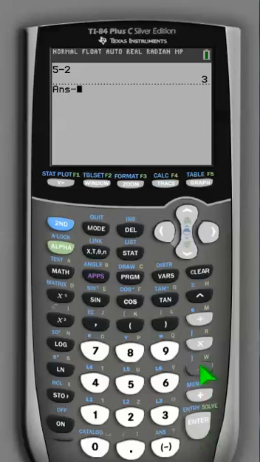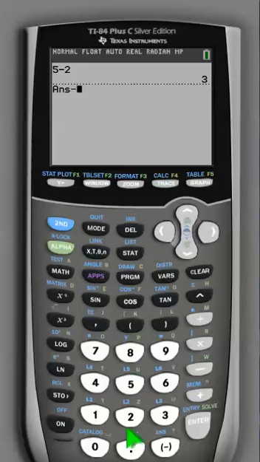If I go -3, clear. If I go -3, clear, it won't even allow me to say -3 doing this. Answer is my last answer, the last thing in my display, which was 3.